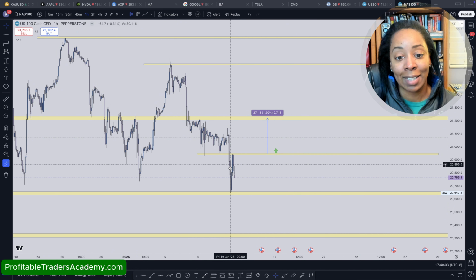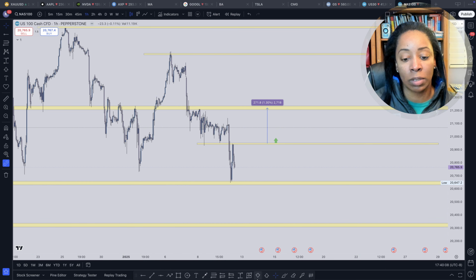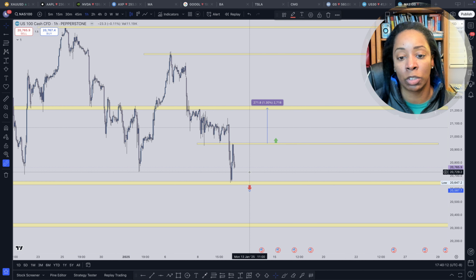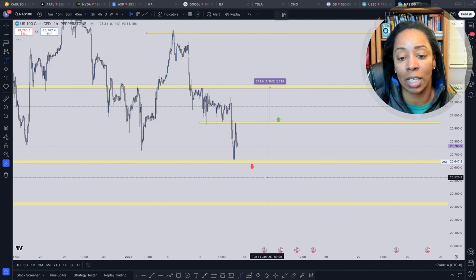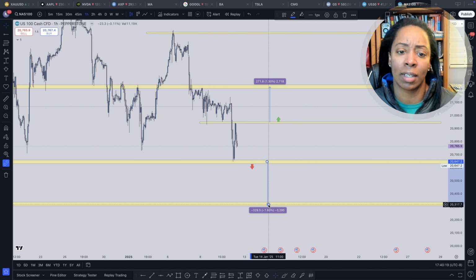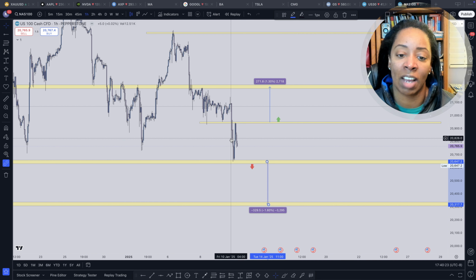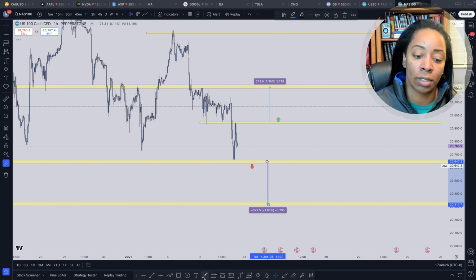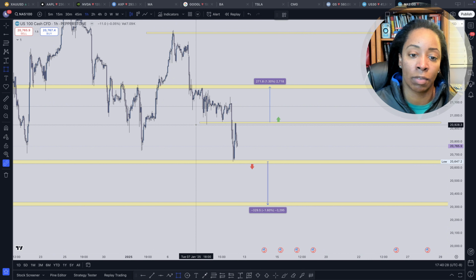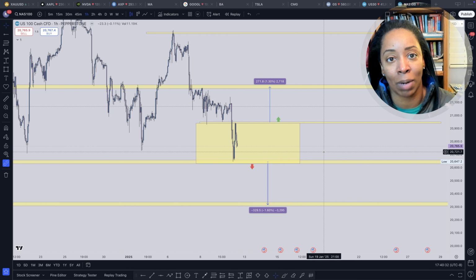Depending on how price acts within here, granted we are on the H1 time frame, I would want to see price to be below here if I wanted to do a sell. So let me go ahead, just like before, measure the range and make sure that I have enough. Yeah, 329. That is great. I would want to see some more information here from the real life market before I trade it. So for right now, this for me is kind of a no trade zone, mainly because I don't know what's happening. I need to see the price action clearly in order for me to be able to take a trade.